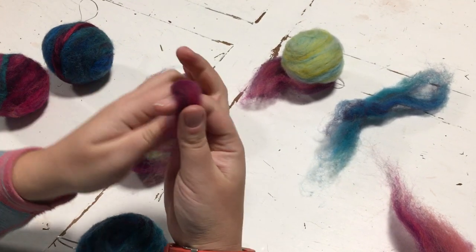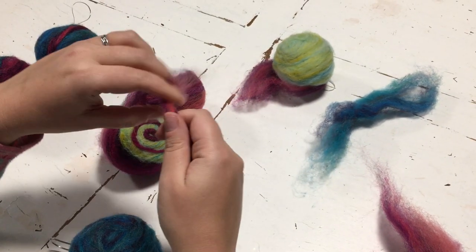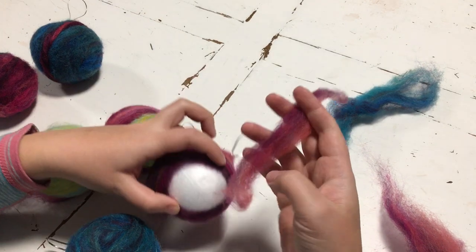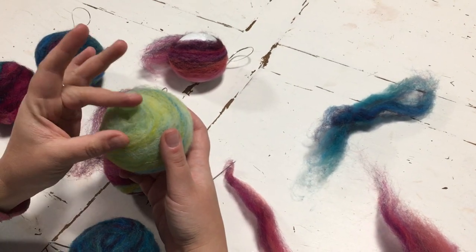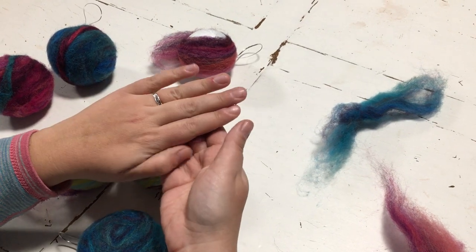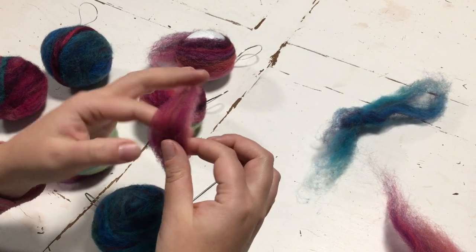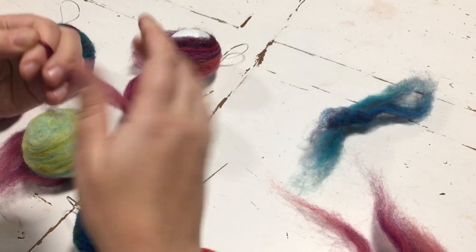What I wanted to show you is how we get that nice individual swirl. I choose a different color, and there's no predicting how this is going to look — it tends to just come out any old way. I start following the wool in a line, then make a circle, then fill the circles by making semi-circles of the wool, pushing them close together, tucking up the thinner bits, flattening it on, and then needle felting it. That's how we get that effect.